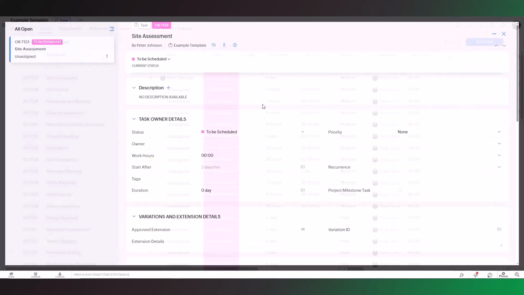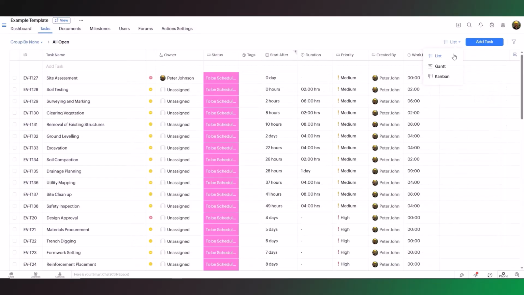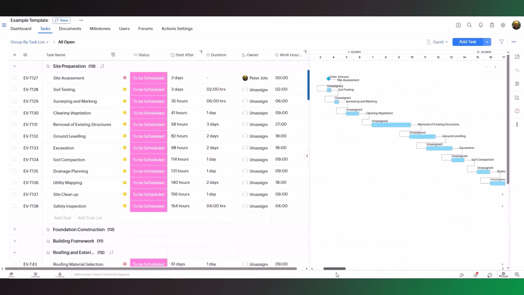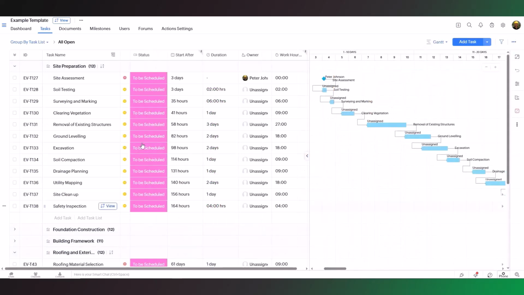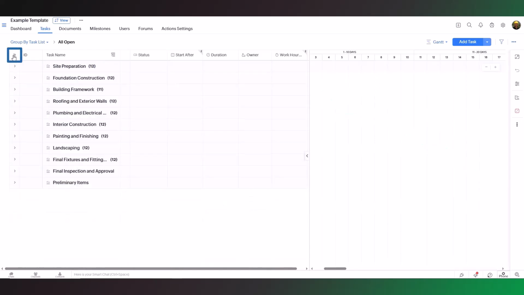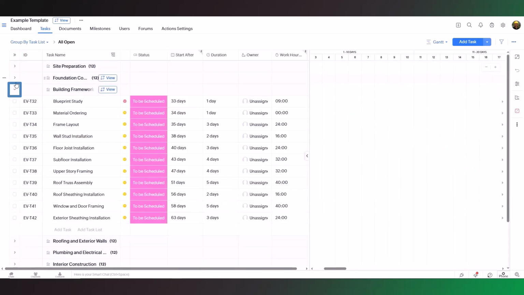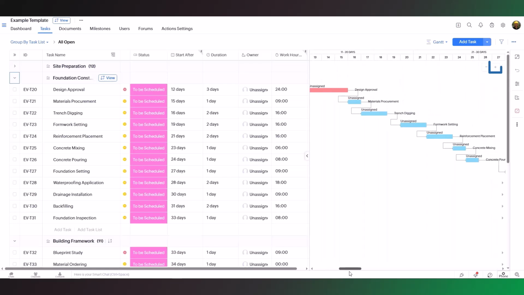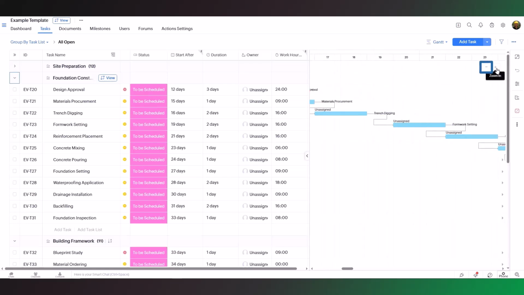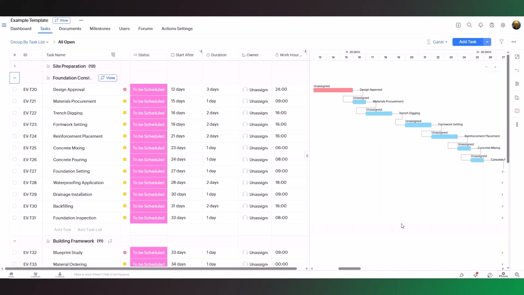Once you created your tasks with the relevant information, you can choose to view your tasks in either list, Gantt chart, or Kanban view. The Gantt displays the tasks under each task list. You can expand and collapse these lists to minimize your scrolling. You can also use the plus and minus icons on the right to zoom in or out of the Gantt chart view. If you just want to see the Gantt chart and not the list, we recommend you add the date to each task under the options. Then you can click on the arrow for a full page view.